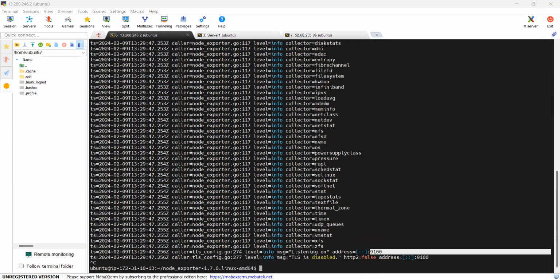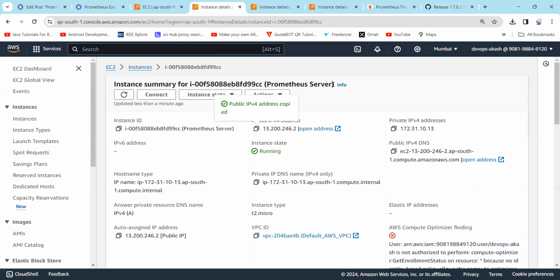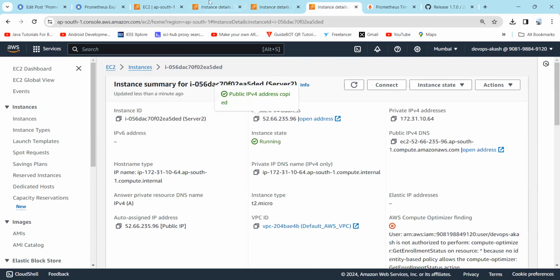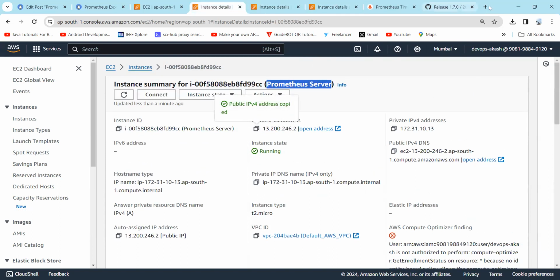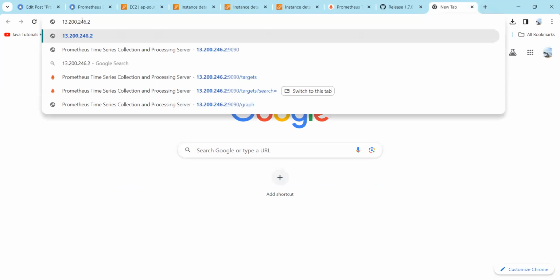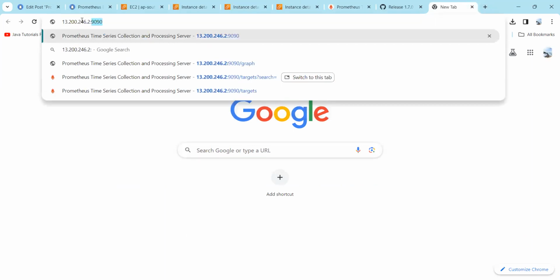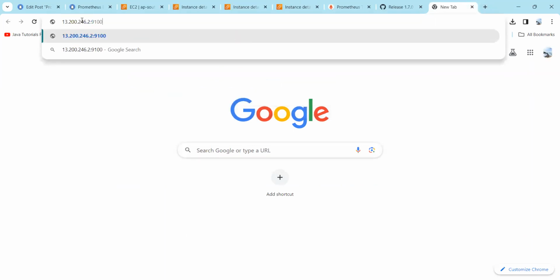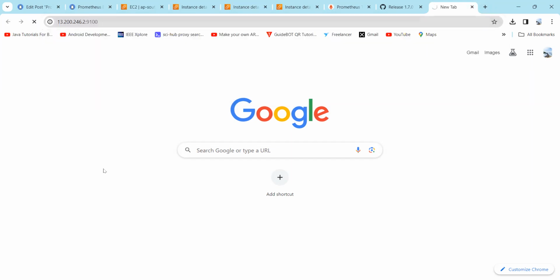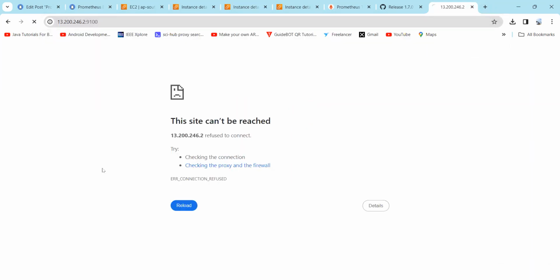Now we will access the exporter metrics on the browser. We will just check whether it is running in the browser or not. In the instance details, as you can see, this is my Prometheus server, server 1 and server 2. Just copy your IP address, paste it here, and add the node exporter port number.